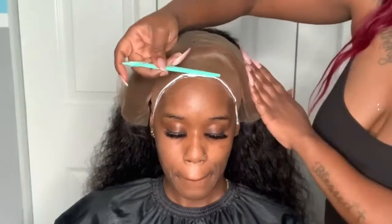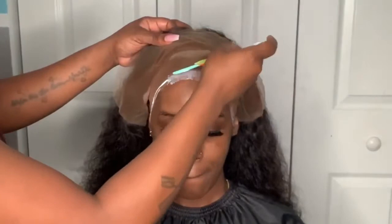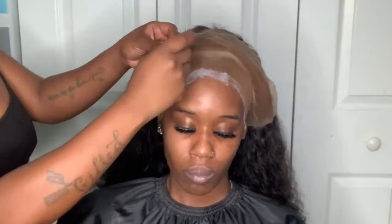I will be using Bold Hold Active. I'll actually be using this glue way more often because they do have it here in the hair stores in Miami now, at Elegant Beauty Supply, so I'm really, really excited about that. You guys will see me use this Bold Hold now instead of that Ghost Bond lace glue. But yes, you can use either glue. It's pretty much the same way. You just want to spread the glue out till it turns clear, and then you can add as many layers as you please. But for today, I will be doing four layers of that Bold Hold Active, and then I will begin to apply the wig down, blow dry it, melt the lace, and so forth.